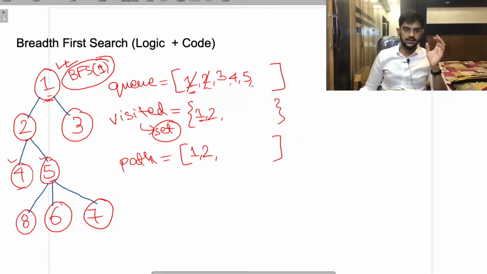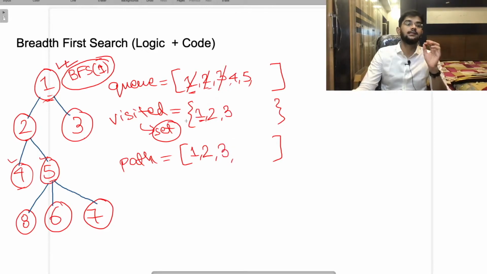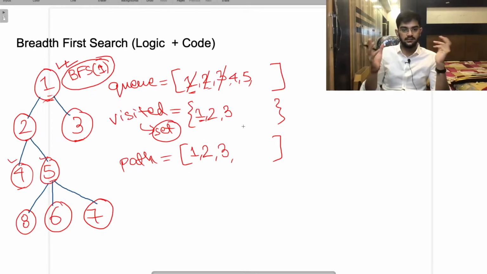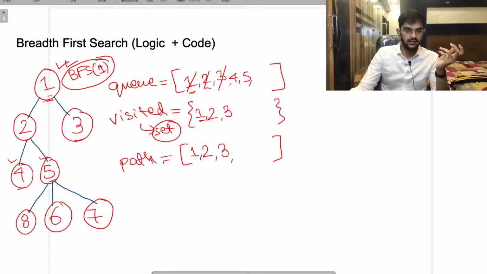Now that we are done with this, I'm again going to be picking the firstmost node in the queue. So again, it's 3, right? So I'll cross 3, I'll put it into the visited, I'll put it into the path, and then I'll be exploring 3. I can see here that 3 has no neighbor nodes. So should I put anything in the queue? No. So my queue is going to be unchanged as of now. And again, we have the 3 in visited and the 3 in path as well, right? And this is path, if you are still wondering, with my bad handwriting.